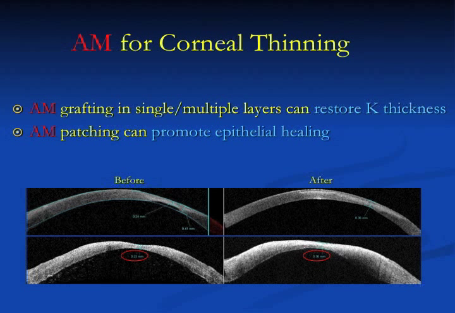I would like to go over a few examples. And this is a patient that came with keratitis, and it has significant corneal thinning. And we placed amniotic membrane, and then we wanted to see, did it work or not? Sometimes looking at the cornea, the slit lamp, and especially in an inflamed eye, it's very hard to visualize the thickness. By using an ocular imaging technique like anterior segment OCT, we can actually measure from the epithelium to the endothelium.